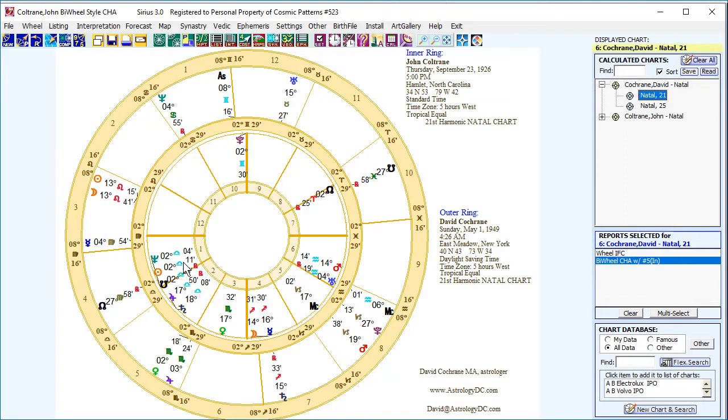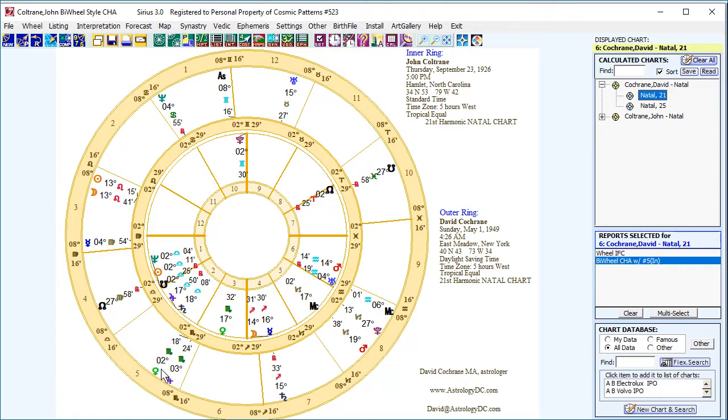And so now I've got Coltrane's Sun, Neptune, Pluto, Uranus. That's the one I'm primarily interested in. And do these planets at about 2 to 3 degrees of air signs connect with anything in my chart? We do see that I have Neptune at 5. I have Mercury at 5. Oh, there's Venus and Jupiter at 2 to 3 degrees. So it looks like they get connected.